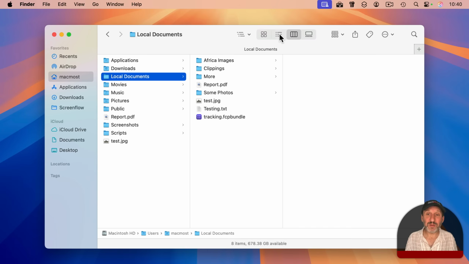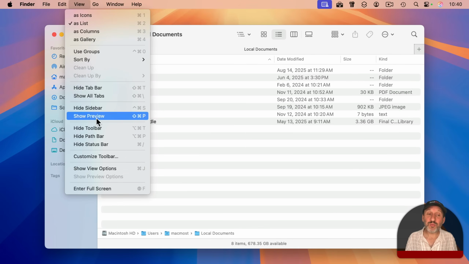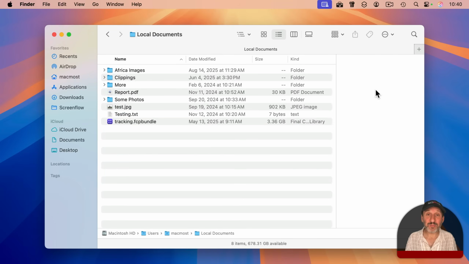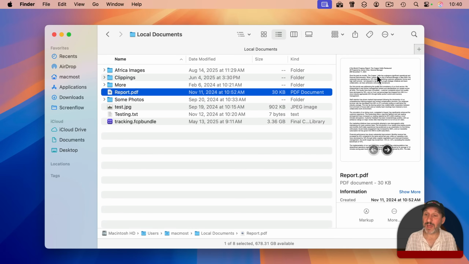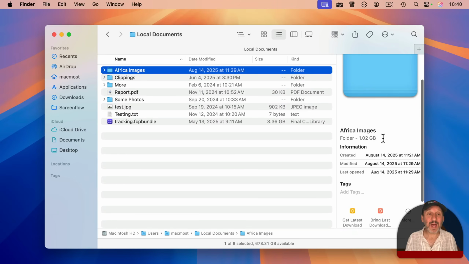But if you use another view like list view here, go to View and you Show Preview. So adding that preview pane to the right, then it works just like in column view. I can select a file and I can see the preview for that file and even the size of it. But if I select a folder now, like this, then I see the size of all of the files in that folder.